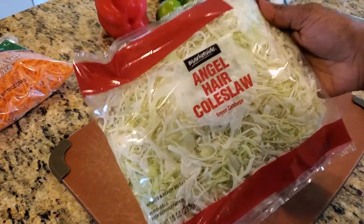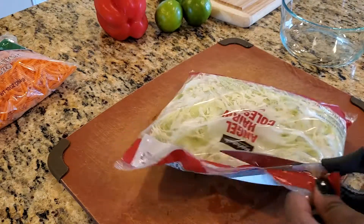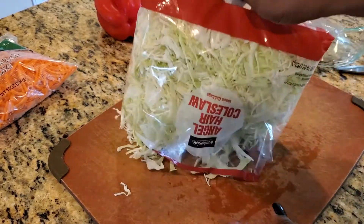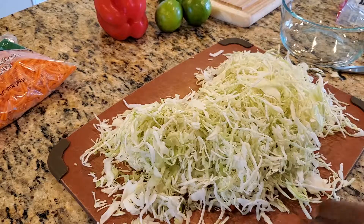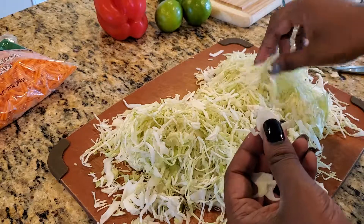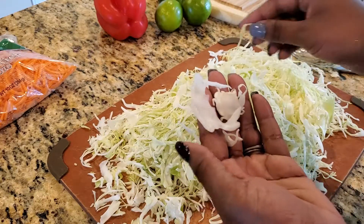I kind of like going the easy slash lazy way out of things when it comes to prep. I've got here some pre-shredded cabbage. Now traditionally, Haitian piqulis uses freshly sliced cabbage that is sliced much finer and smaller than this, but I prefer a bigger crunch and this works just fine for me. As you go through the package, remove any large shredded blades like these. You want your piqulis to be as uniform as possible — you're not eating a salad and these big blades don't help.